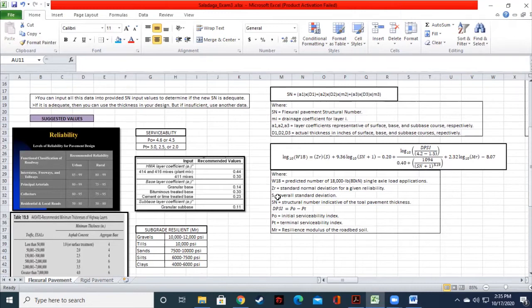Now the ZR here is the standard normal deviation for a given reliability.